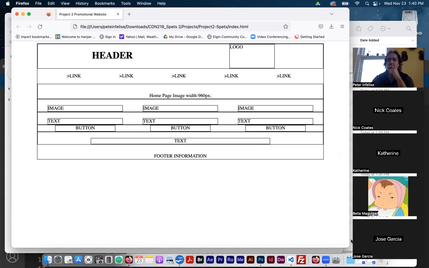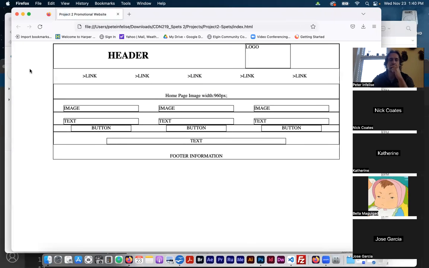Cool. So Kathy, when you say your navigation goes all the way across, do you want it to go literally across the entire browser? Well, no, just under my header and my logo. Gotcha. I didn't put it in a container because it didn't need to be in two different ones. I see what you're saying. Okay. So was that okay not to put it in a container?